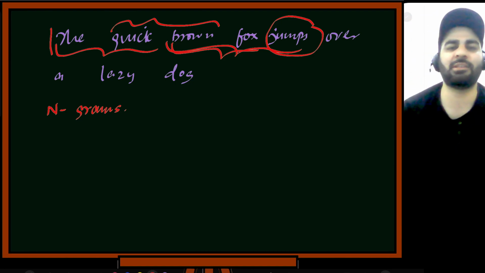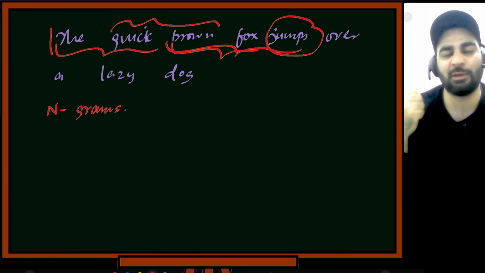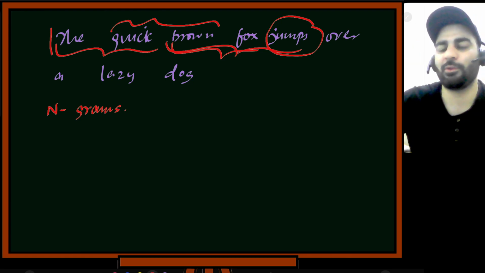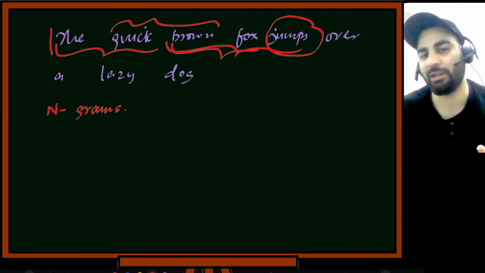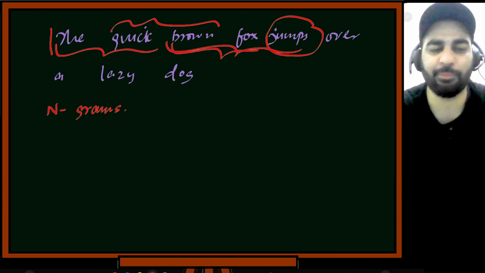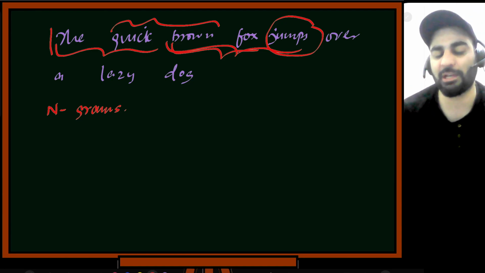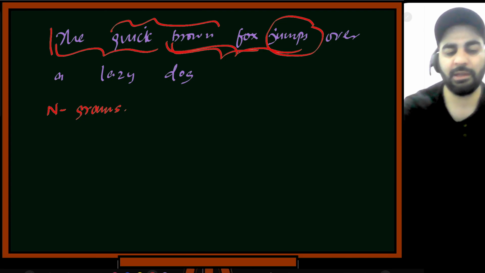And you might have seen that ChatGPT does not give you a sentence in one flow, it does not give you one sentence directly. It gives you word by word. Context is very important in language. If I speak something, the previous context and what is coming next is very important. That's why we use these n-grams, bigrams, so that we do not miss the contextual information. Is it clear?